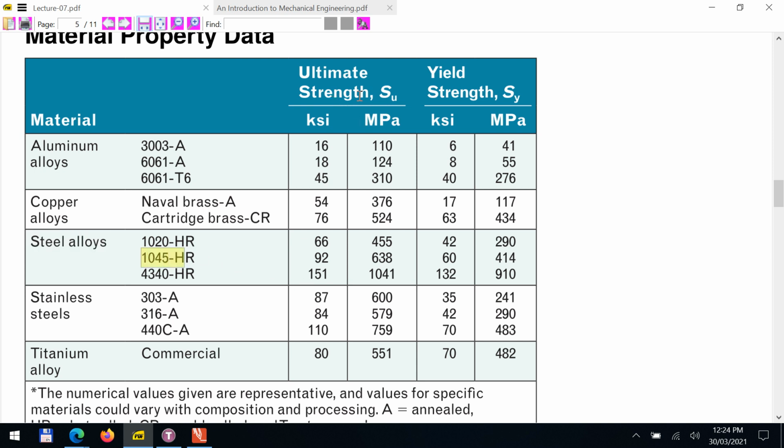लेकिन यहाँ पे कौन सा स्ट्रेंथ दिया हुआ है? अल्टीमेट स्ट्रेंथ, या Yes, sir. एंड यील्ड स्ट्रेंथ. आपने इन दोनों के करीब नहीं जाना, क्योंकि फैक्टर ऑफ सेफ्टी रिक्वायर्स व्हाट, दैट यू नीड टू स्टे अवे फ्रॉम यील्ड स्ट्रेंथ. अल्टीमेट स्ट्रेंथ से तो दूर रहना ही रहना, यील्ड स्ट्रेंथ से भी दूर रहना है. सो इसका मतलब ये है कि ये गलत टेबल हम देख रहे हैं. ठीक है, एग्रीड? Yes, sir.